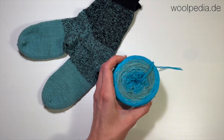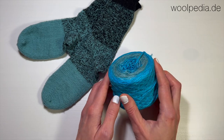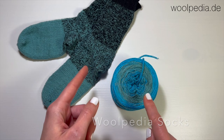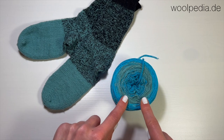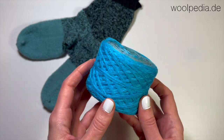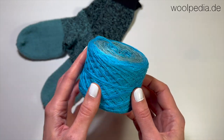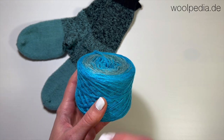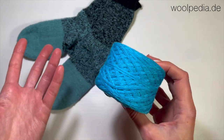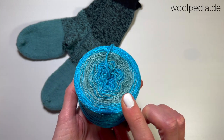Today I'm going to work with a special yarn, and this is a handmade yarn. We are doing it ourselves and it is called Woolpedia Socks. So this yarn is vegan, but it's also great for anybody who's allergic to wool, or maybe you've got someone in your family who does not like wool, who's afraid of wool because it could be itchy or scratchy, and this yarn is really super soft. It's usually made for underwear, but we're using it today for our feet, so it's super luxury. And it's just super soft, like baby skin.